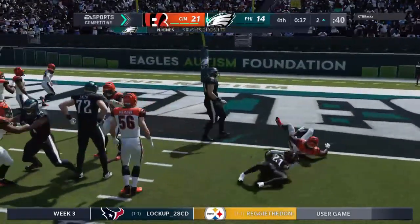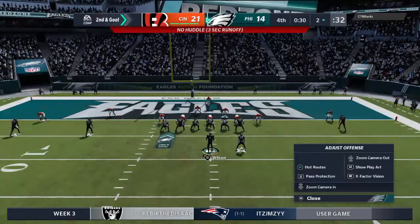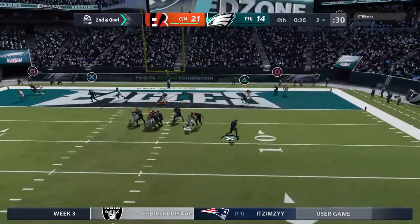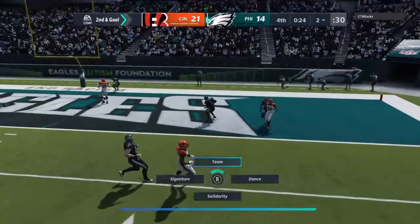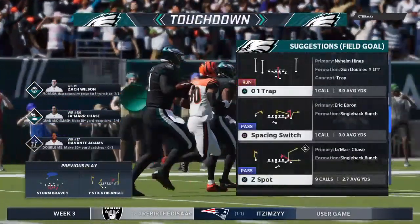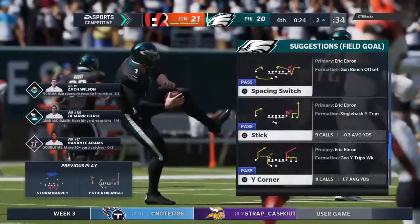And he gets halfway there from the 4 to the 2 on a gain of 2. From the 2 now, 2nd and goal. They'll look to throw. Eluding the pressure. And yes, he's into the end zone. So they get the late score they needed. And now the extra point can tie this thing up in the final minute.